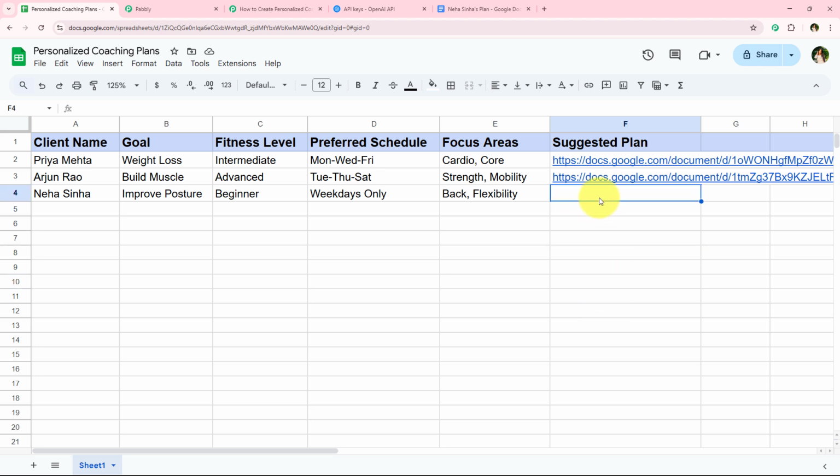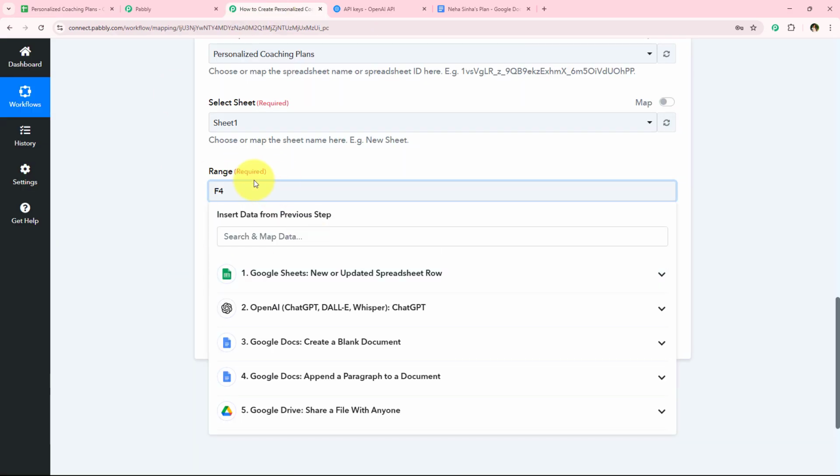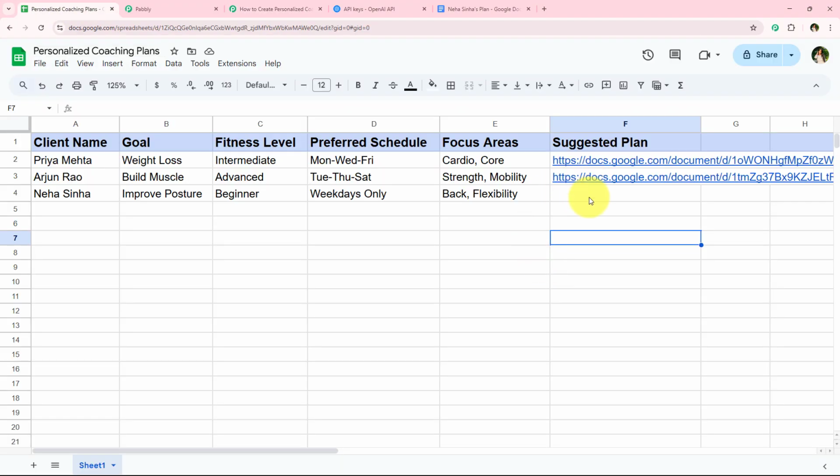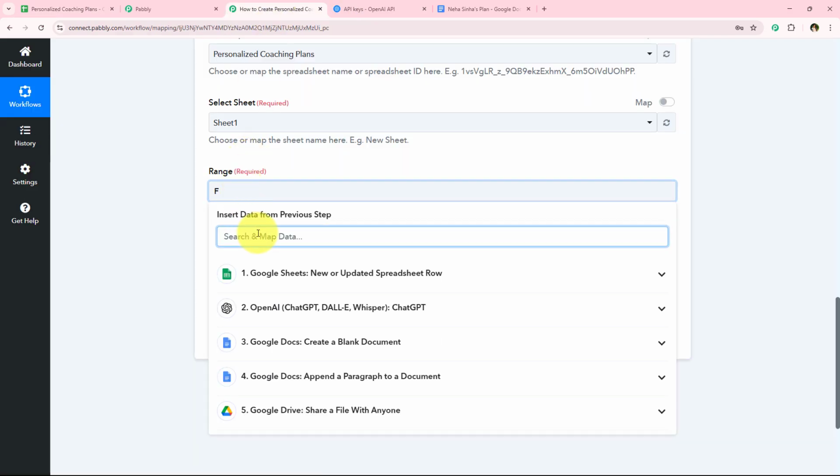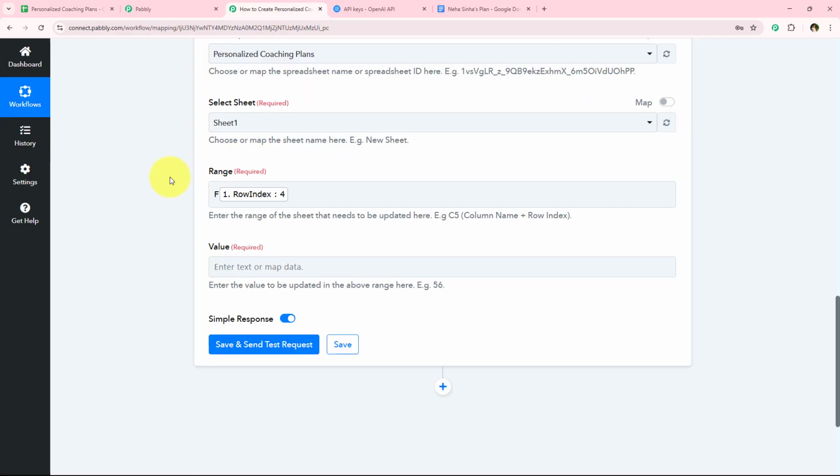But you can notice that if I'm just going to add the next line details, the update cell value would be F5, then it will be F6, F7 like this. So you can notice that the F is constant, right? So we can keep F as static right over here, but we have to map the row index because the row is changing with every new response. So that's why I'm just going to map the row index and keep F as static. So as you can see that I have done this. Now we're going to move on further.